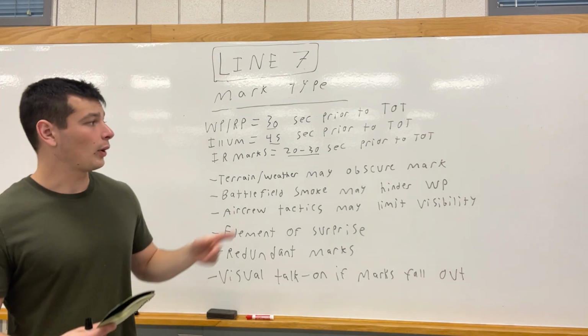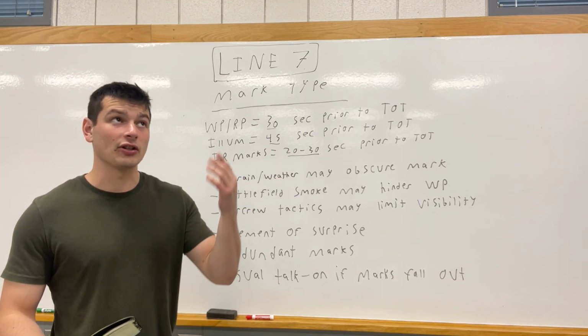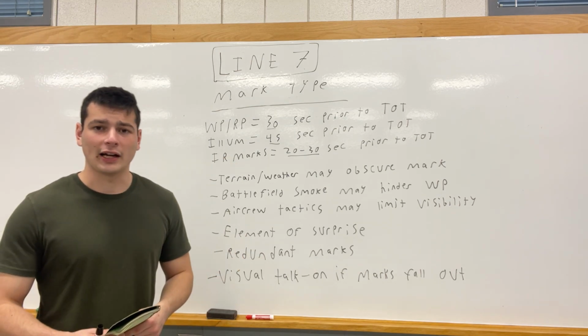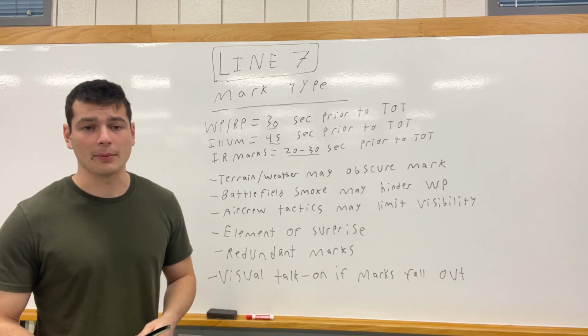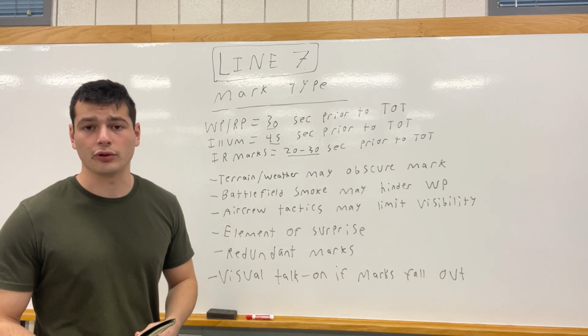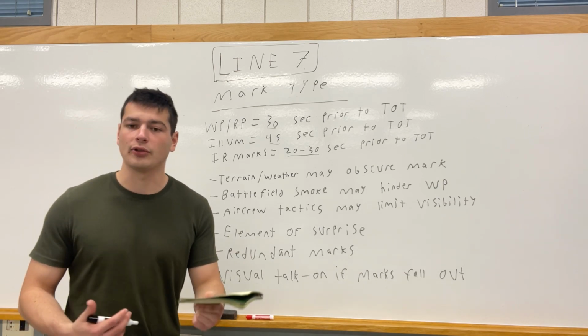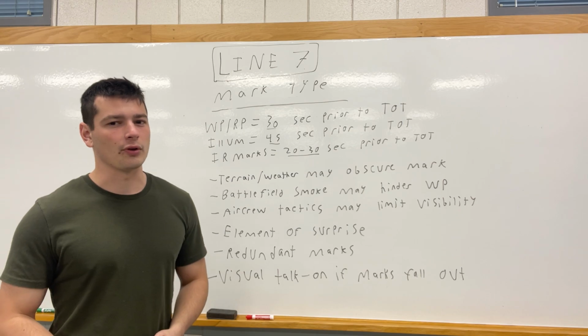Elements of surprise. Again, this is why we have our time on target standards. If it's the middle of the day and the enemy sees an illumination round being popped above their heads, it's probably a good sign to them that they should run for cover or dig in because an airstrike might be imminent. So that's why we have the time on target standards. You don't want to mark your target too soon. You don't want to mark it too late either because the aircraft needs to be able to visually acquire the target, but you don't want to do it too soon.